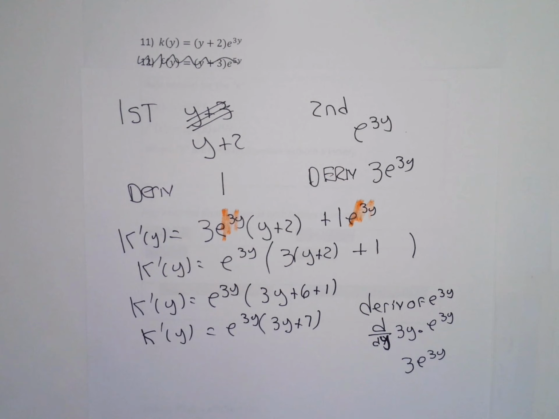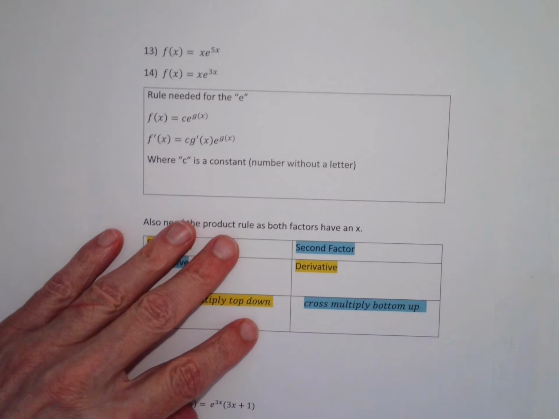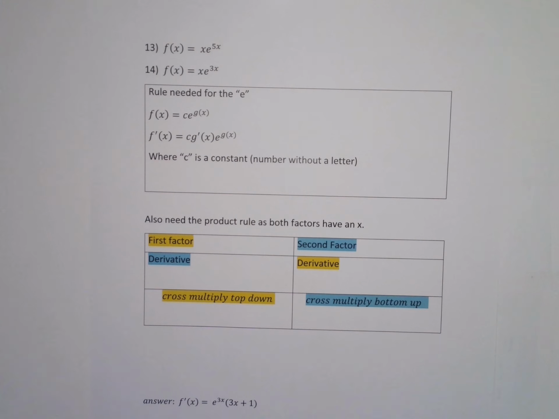Didn't like it, but it is what it is. 13 and 14, oh, they come up a lot in our class. This is a real classic derivative for us, so you got to get this one down. Comes up a handful of times in chapter 3. It might even come up in chapter 4 as well, so it's an important derivative.